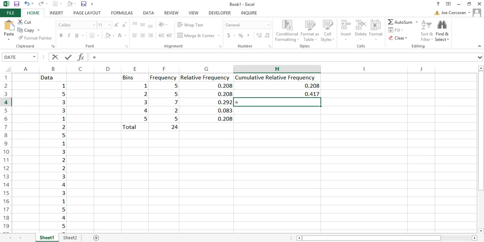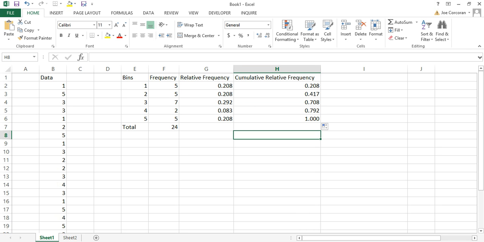I now want to keep adding up these formulas. So I want to add the chances of 1 or 2 appearing to the chances of 3 appearing, which is now 0.078. And as you can see, I've set it up with relative formulas, so I can just drag this down, and I will have all of my cumulative relative frequency. One quick way to check is that the last value of the cumulative relative frequency should always be 1. That just means that all of the possible values are taken care of. The chances of getting a 1, 2, 3, 4, 5 is 100%, which makes sense because there's only 1s, 2s, 3s, 4s, and 5s in my data set.